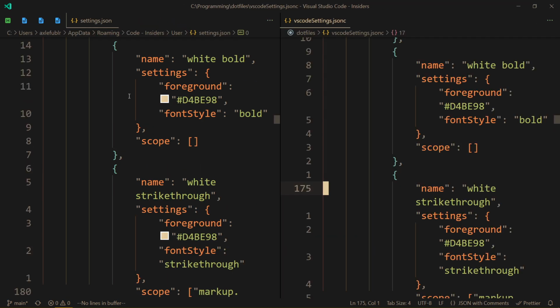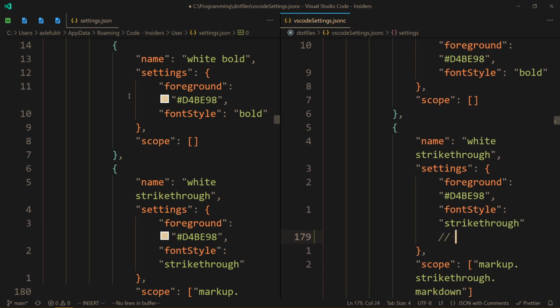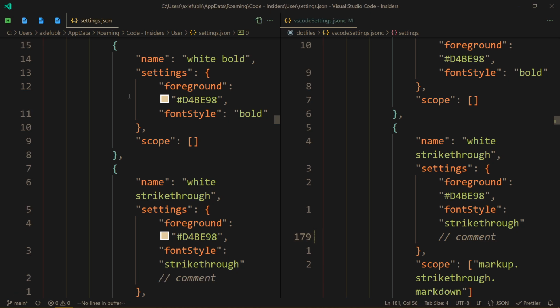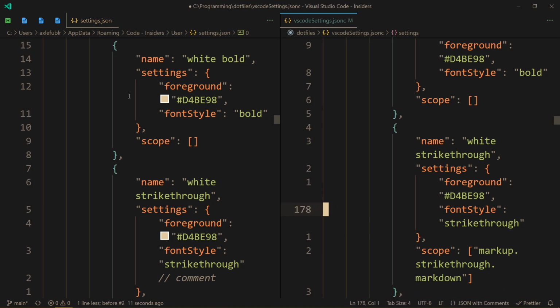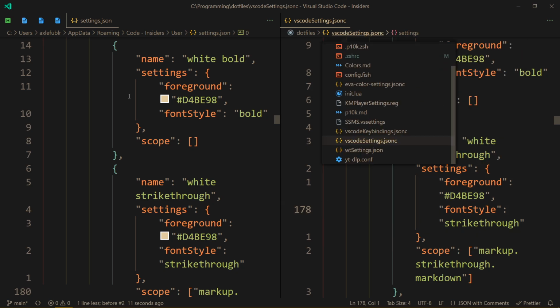And once again, if I make changes to the original file, and this is the original file, I will also make changes to the other one. Let's do something safe, like a comment, so I don't break my VS Code. And as you can see, the symlink on the left also got those changes. What's the positive of that? Well, I want to automatically track all of my changes in my settings, in my key bindings, and some other files that I also have as my .files.